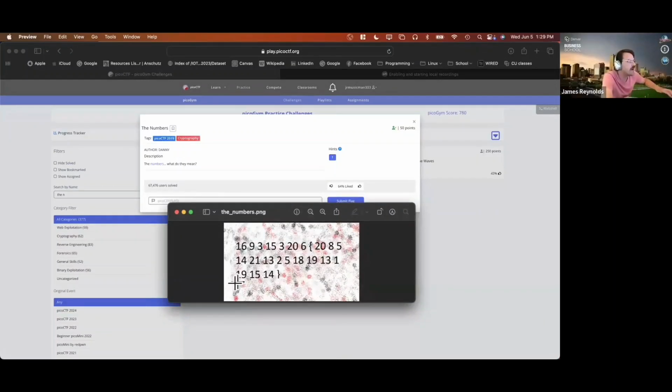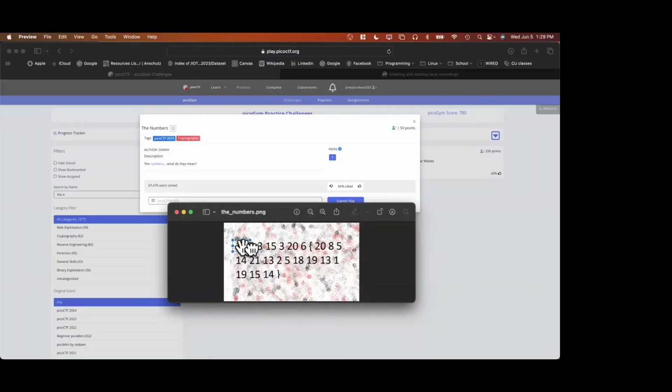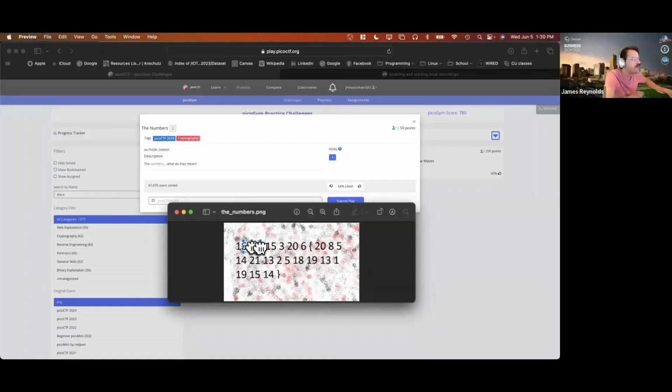And if I were to try to do that, I can look at this first number, and if I were to associate that with a letter, that would be P. And if I do the second one, that would be I. And if I do the third one, that would be C. And when I think about C, that's the third letter of the alphabet, and this number 3 is actually correlative to that third letter of the alphabet. So let's just see if maybe that applies to this whole thing.